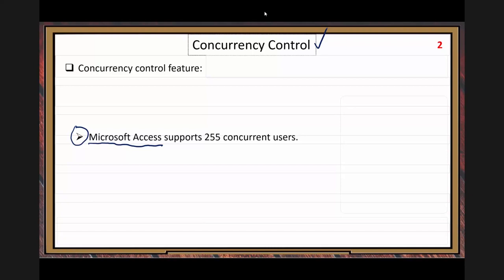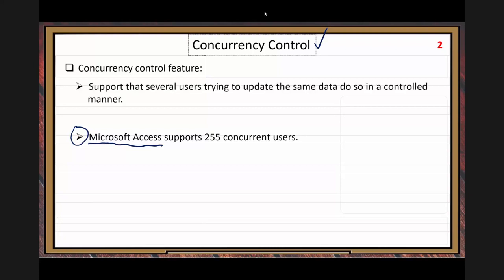From the name, multiple database queries are implemented at the same time. For typical web applications, the DBMS needs to do a lot of concurrency control. It supports several users trying to update the same data in a controlled manner, not messed up.